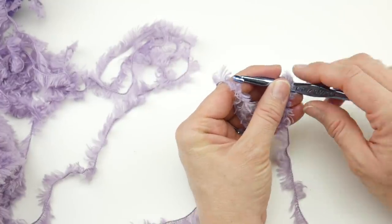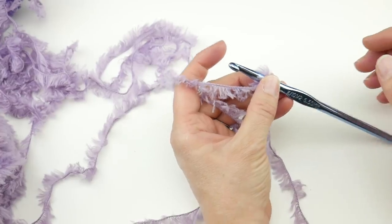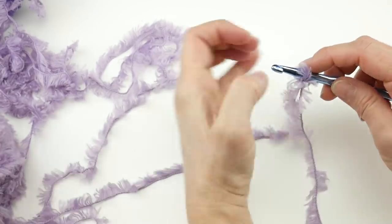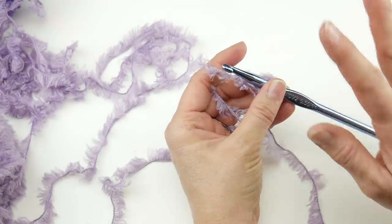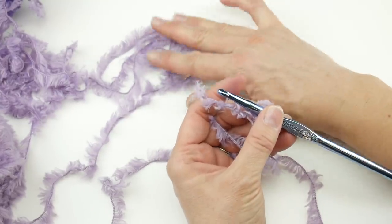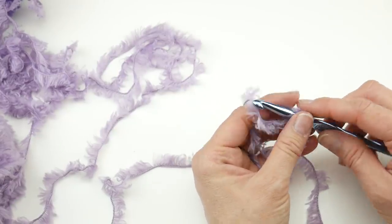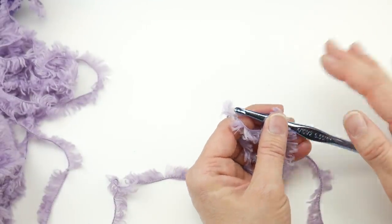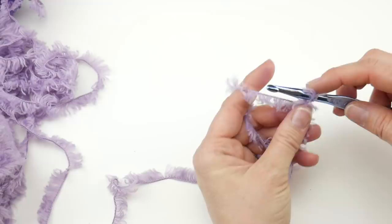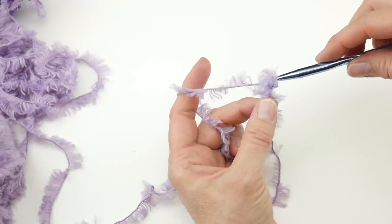Also, this is going to be a really easy mesh stitch. That's a mouthful. Mesh stitch. So we're going to be working into the spaces. I tried to keep it as easy as possible because of the fuzziness of our yarn. So what we want to do is chain 41 to begin. You can chain any number as long as it's an odd number if you need to change the width of your shawl. To make a chain, wrap the yarn around the hook and bring it through the loop.